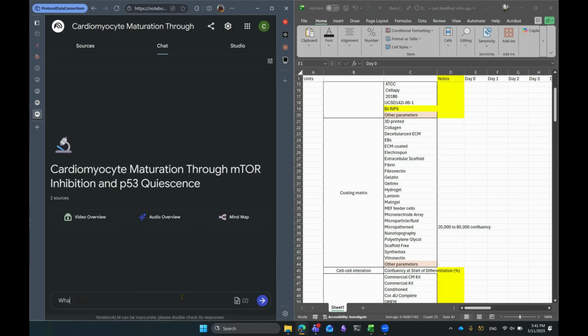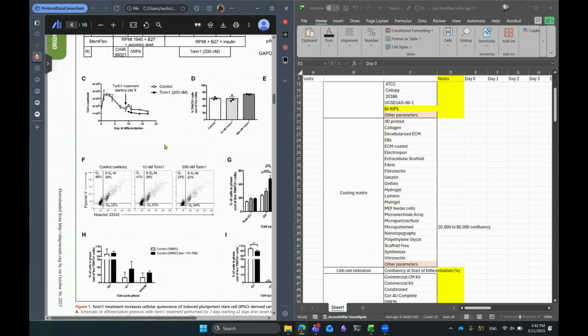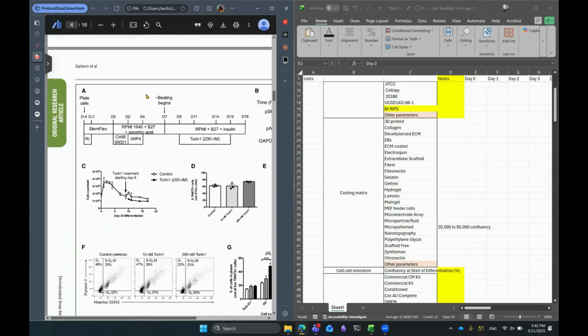For example, if you open main figure 1, normally panel A will be a schematic protocol listing how long they used the protocol and in what specific window. For example, the medium added, the supplement added, or small molecule added. Yeah, like this one, right? I'll revisit this point later, but this is a really good point.